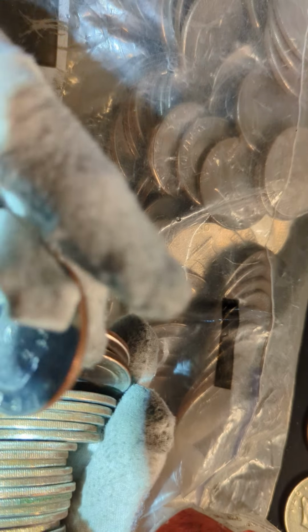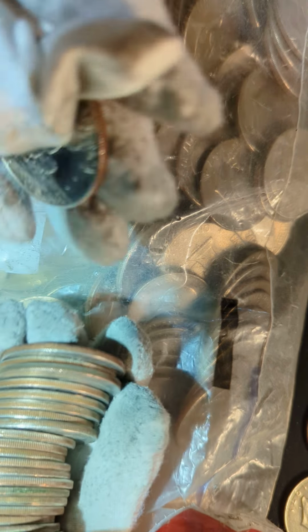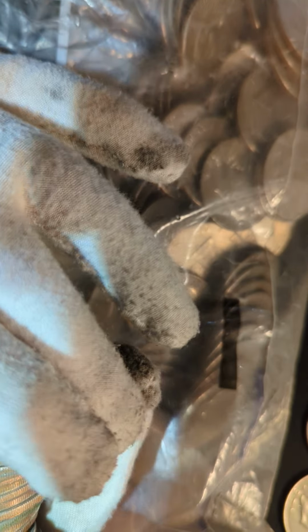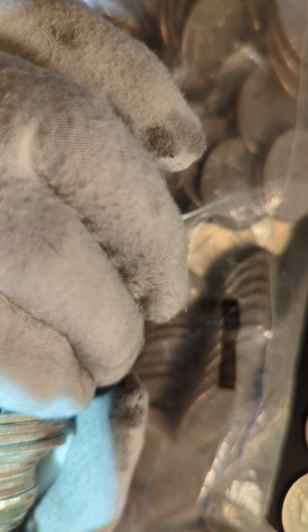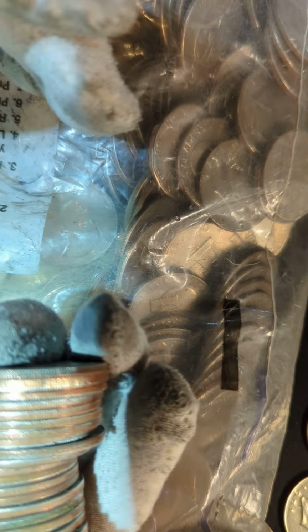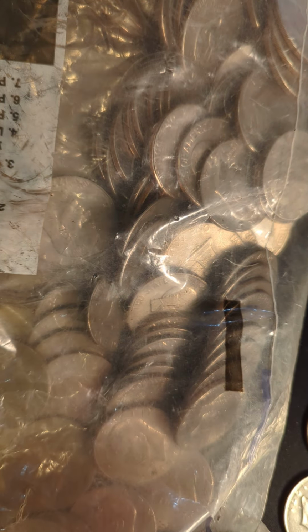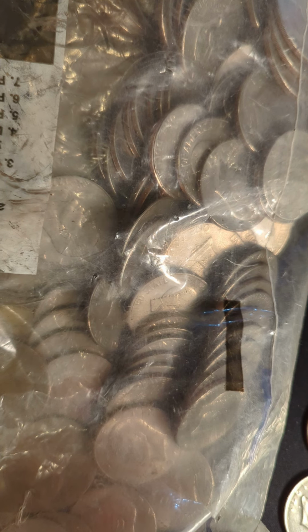Another probably bicentennial on this one. Nope. Oh, this one looks good. Oh, this is a proof. '77. '77 proof, see? All beat up. Shouldn't be there, but is there. No silver. This one looks silver, but no. No silver again.